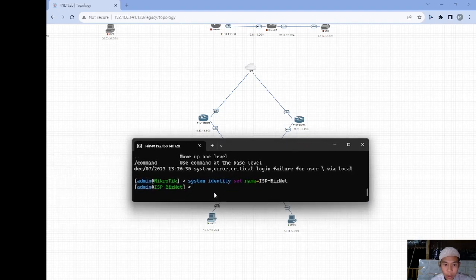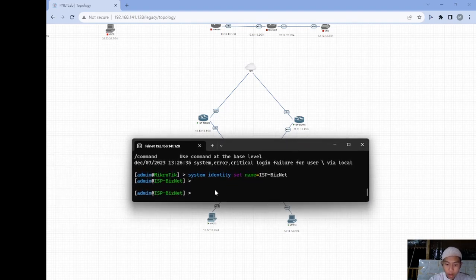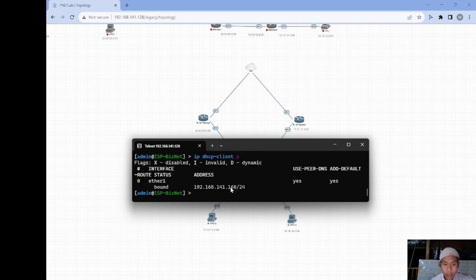We check whether we get the DHCP client with IP DHCP-client print, and we already get it. And then we add IP address, address 11.11.11.1/30, for Ethernet 2.